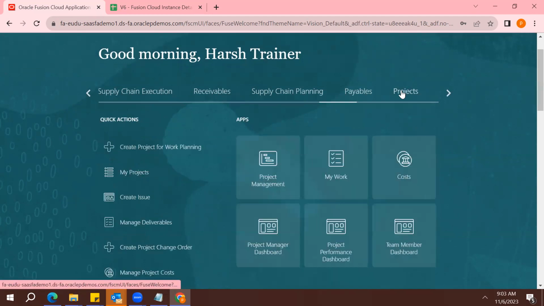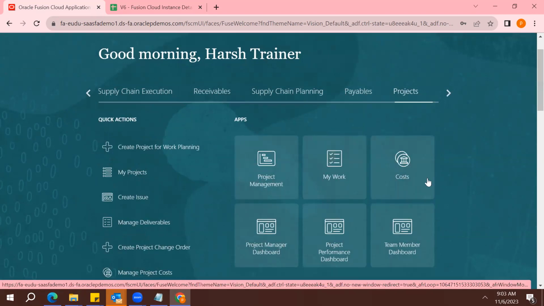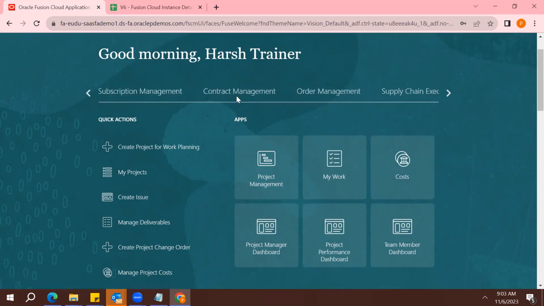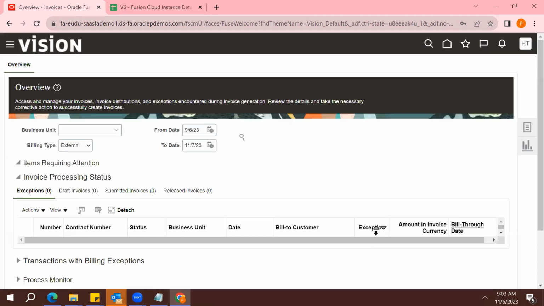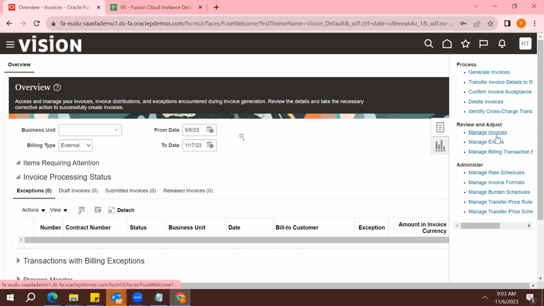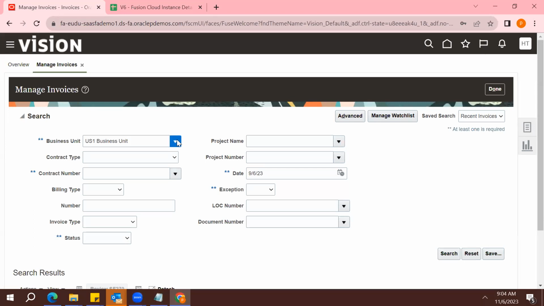Okay, so I'm going into the project screen, or let's go to contract. Let's go to invoices, manage invoices. Now do you see I am allocated a US1 business unit.